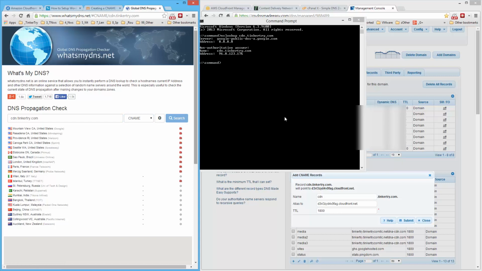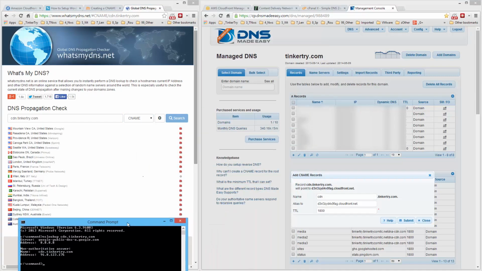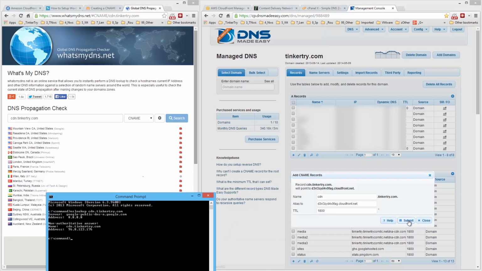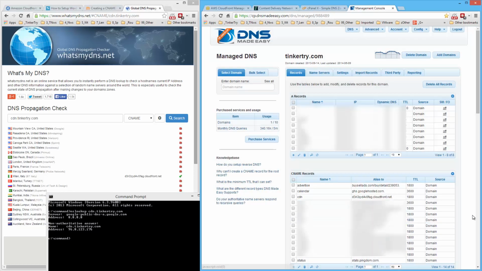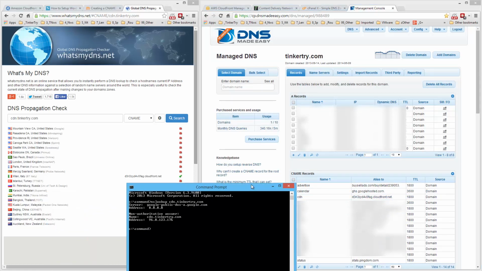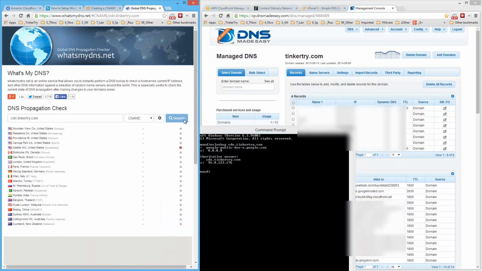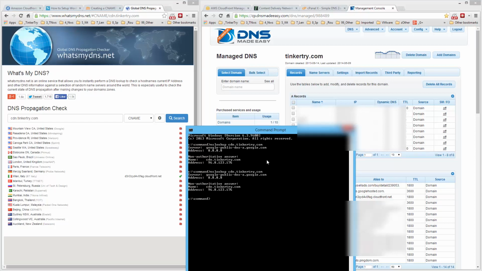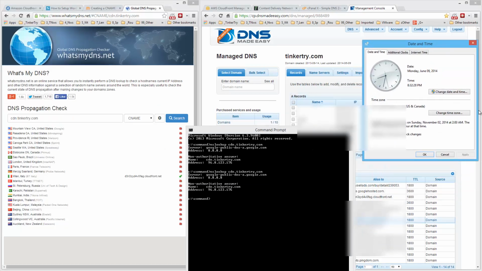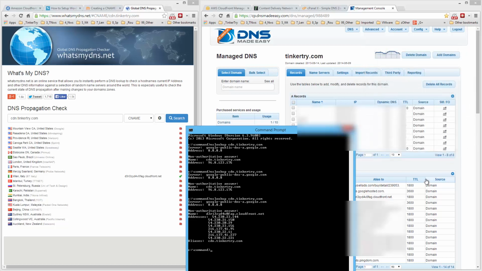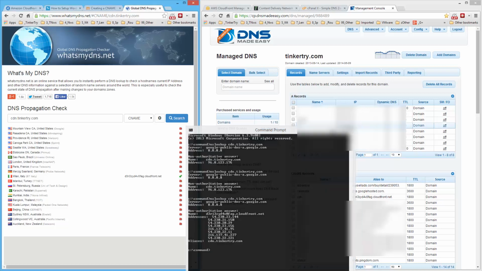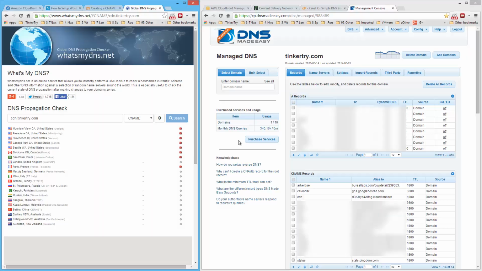All right, and here comes the fun part. Well, I find it fun. We're ready to do it, so we click submit. And DNS Made Easy propagates all over the world very quickly. You saw a little green success there. And CDN is now added there. Let's try again here by clicking search on this window. Nothing yet. Well, one. And let's do an NS lookup here. Leaving the clock running, so let's see how long it takes me. Okay. Should have run the clock before I started, but yeah, it's basically instant with DNS Made Easy. And click here, we're going to have a lot more green, I would think. Well, not all over the world yet.